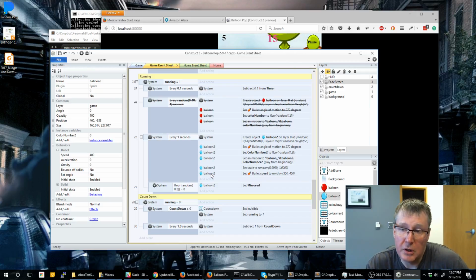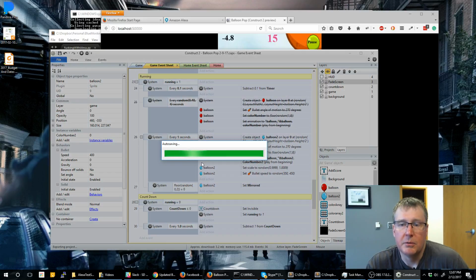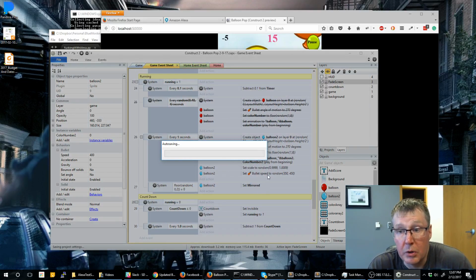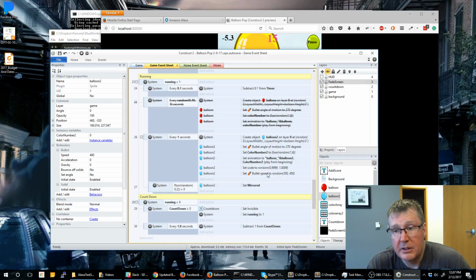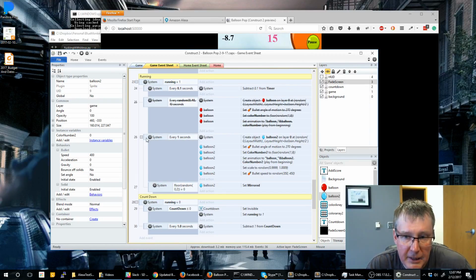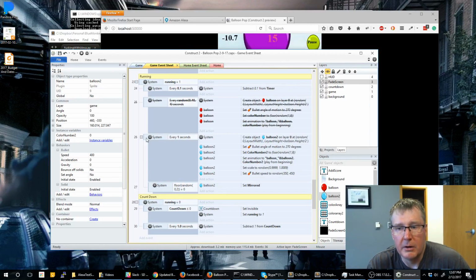And the other thing you could do is you could make it so as it goes further into the game, it speeds up. And the easiest way to do that would be to just have an additional kind of counter, and then after so many counts through, it would just add that to the bullet speed. So for example, like right here, we're doing it every second. So what you could do is you could say every 15 seconds, add 1 to your bullet speed variable.